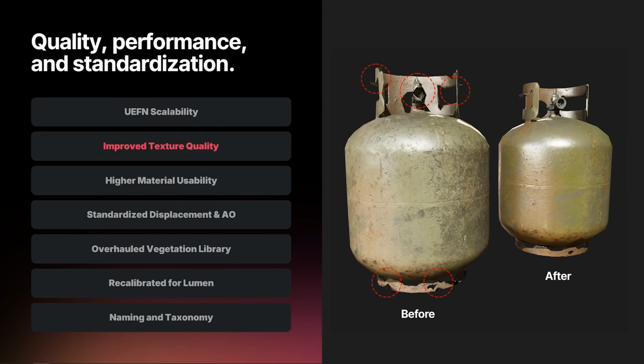Previously, our high-quality meshes received a lot of attention in mesh and texture processing, while LODs didn't really benefit from this as they were intended to be used way off in the distance. Now, each asset tier gets optimized textures that hold up well, even when viewed closely or used prominently in your scene. I'll go into more details on the tools behind some of these improvements later on in the presentation.